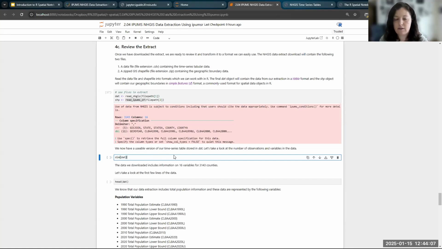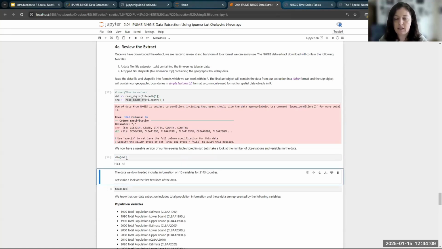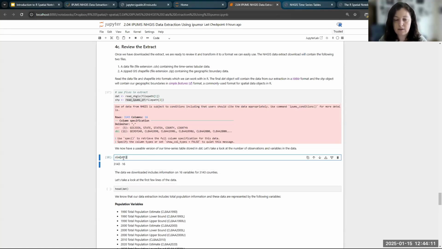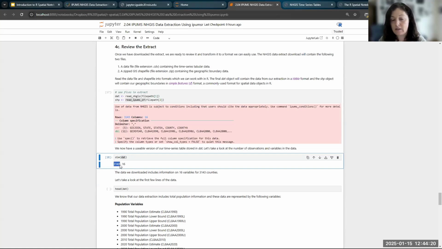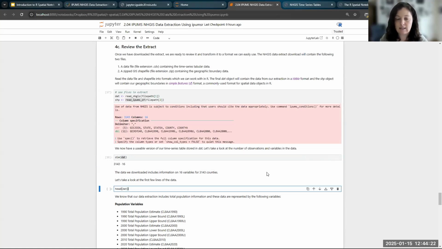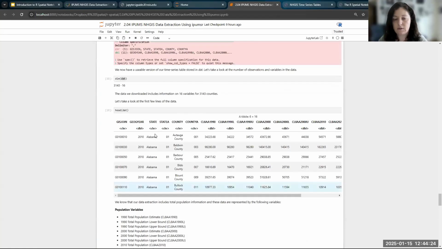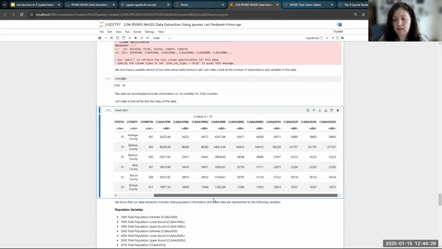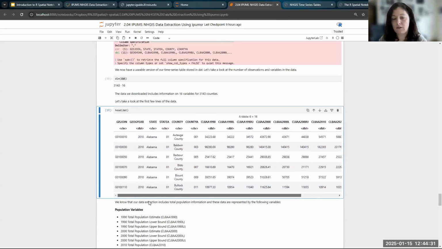Just taking a look at the data component of our download, that's the tabular data. You can see that we've got 16 variables for 3,143 counties. Those are the counties in the United States. If we take a look at the first few lines of the data, we can see everything that's included, and this is just the tabular data.